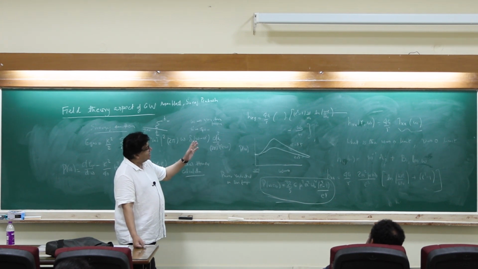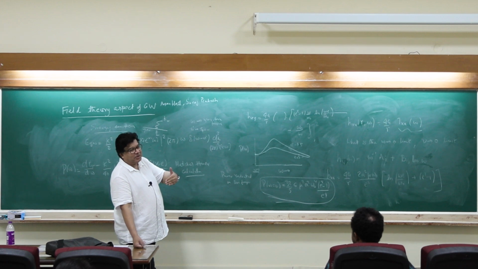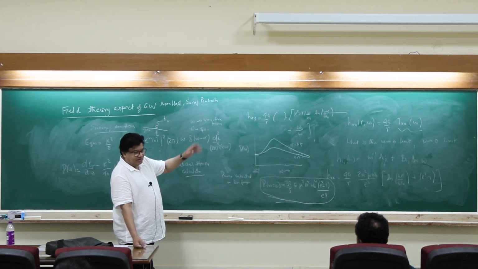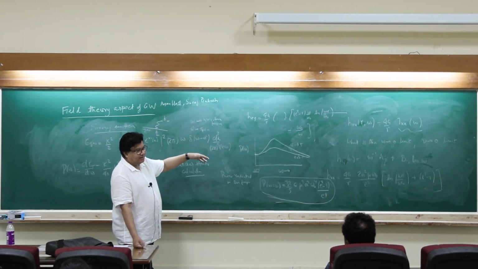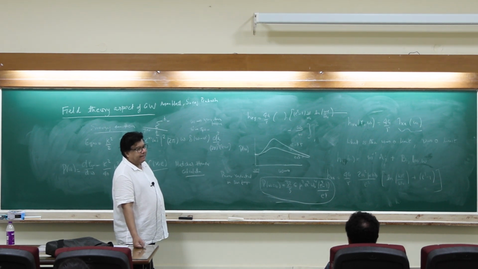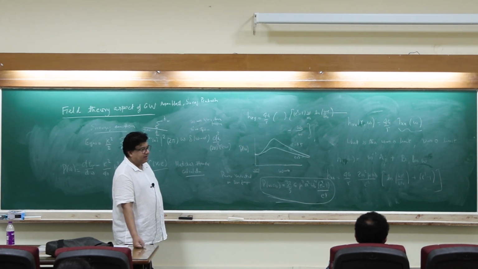The other thing is, this is actually the full signal. You calculate the full signal and then you can extract the memory part by taking the limits. Whereas the soft theorems only give you the pulse, the memory part. It doesn't give you the full signal. So in that sense, this is more general. Okay, so I will stop here and continue on Monday. Thank you.